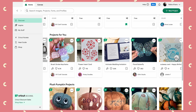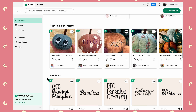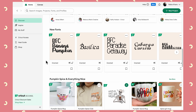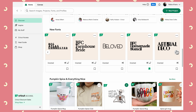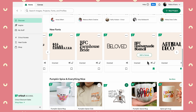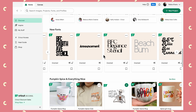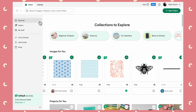Projects For You is also something I look at every so often, because it shows things Cricut knows I've been searching for — I was working on a keychain project recently. Below the For You sections is the standard seasonal content, which I tend to skim past. New Fonts is also worth browsing every so often because you can bookmark fonts right from here. The font library is massive, so if you see something you like the look of in the New Fonts section, quickly bookmark it so you don't have to search for it later.